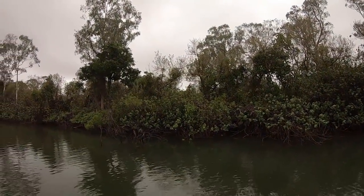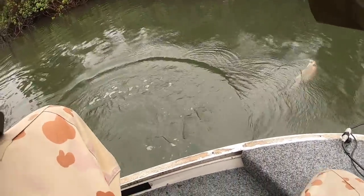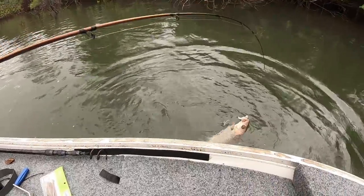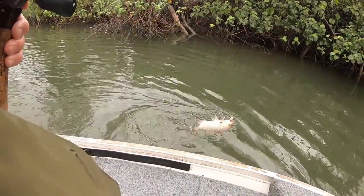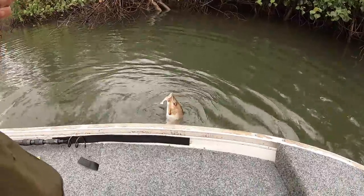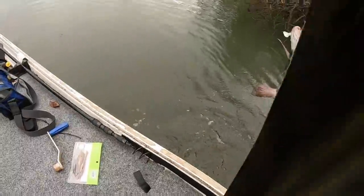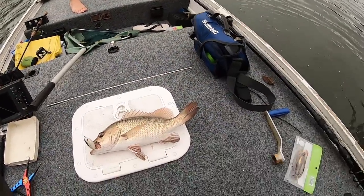Yep, yep. Yeah. Yes. Got it. Oh, got him. Awesome. Oh, bro, they've got so much power, eh? I reckon she'll be all right. I'll just get you. I don't want to get him too close because you'll see the snag and go running for it. No, you're right. Don't worry about my lure. Don't worry about him, mate. Yeah. Epic. Good chair. Awesome stuff.